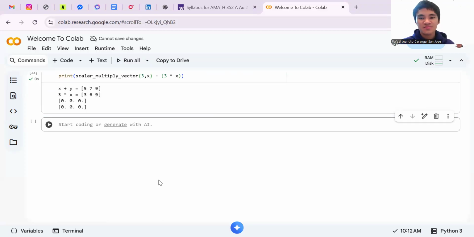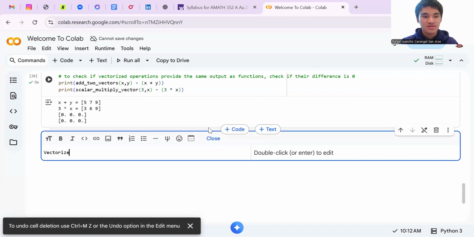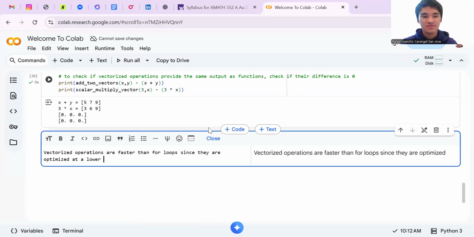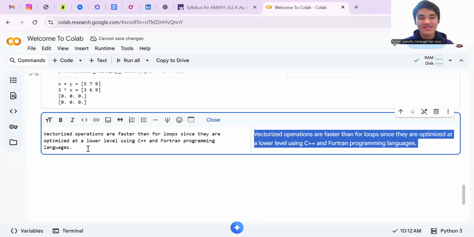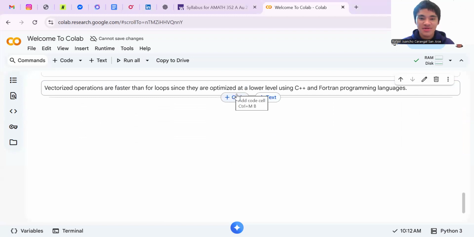In simple terms, vectorized operations are faster than for loops since they are optimized at a lower level using, you can Google it, C++ and Fortran programming languages, which are extremely hard to master. I've seen the syntax of these things, it's crazy. The thing about Python is it's English, so you can literally understand it.